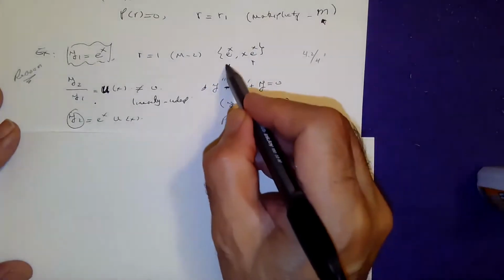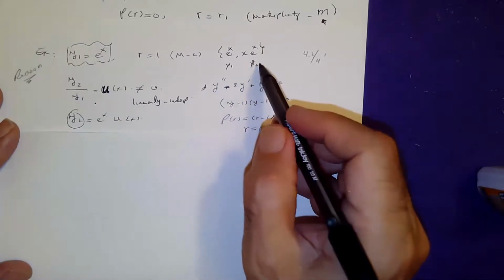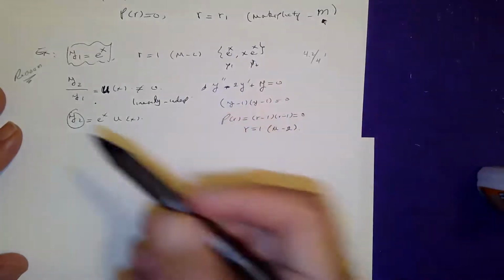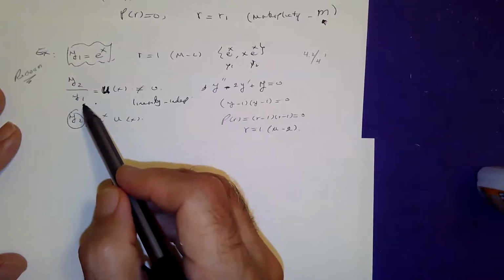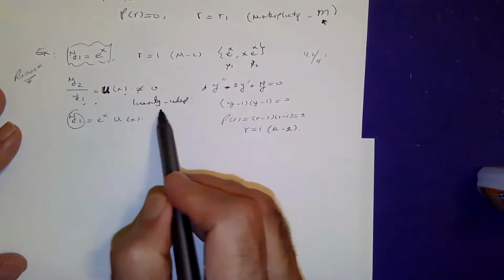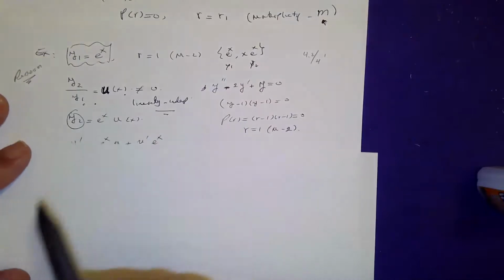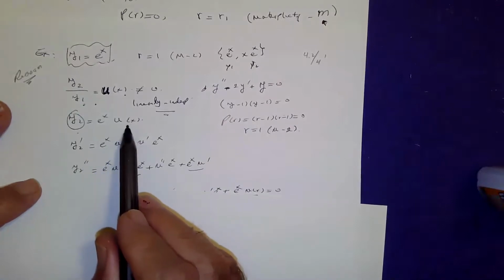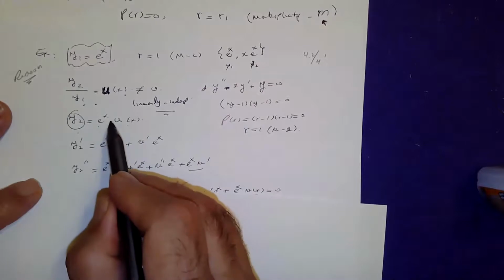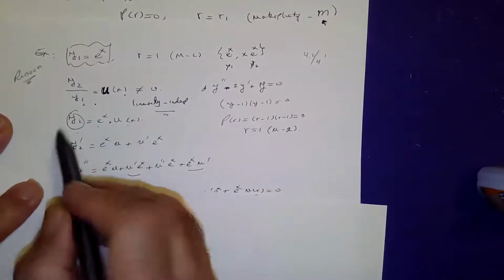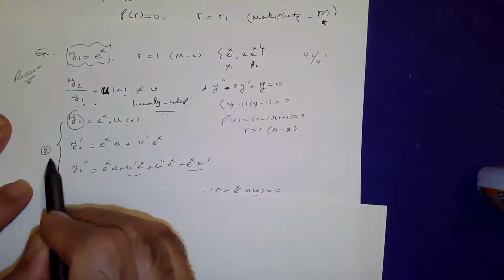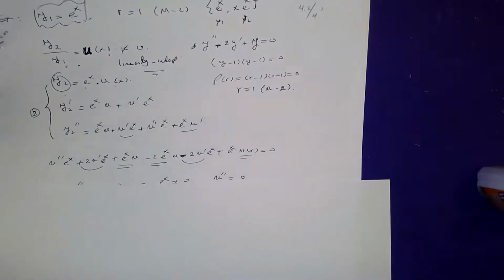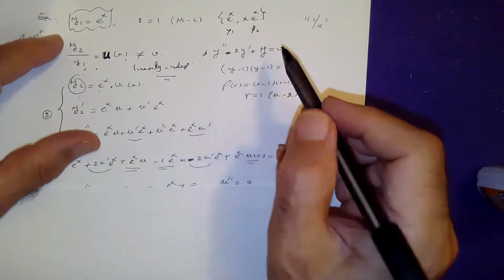Okay, so this is like my y1, this is like my y2, but I'm not sure where this guy is coming from. So here's why. Take the ratio, set it equal to a function of x because they're supposed to be linearly independent. Solve the equation for y2. Take two derivatives of this guy. Remember, this guy is a function of x, that guy is a function of x, so we have to use the product rule. Take two derivatives, call these equation 2, right? And then go back to the original equation, this guy right here.